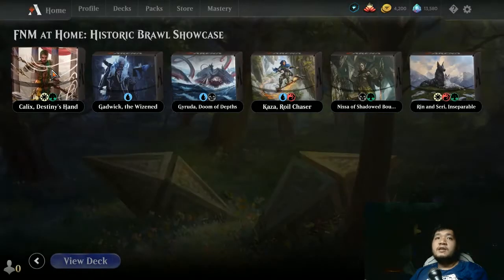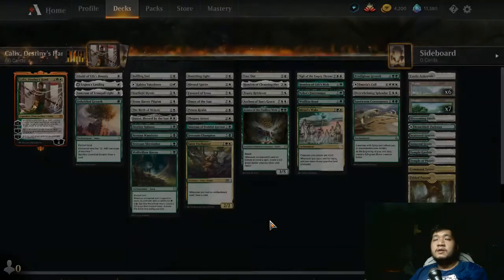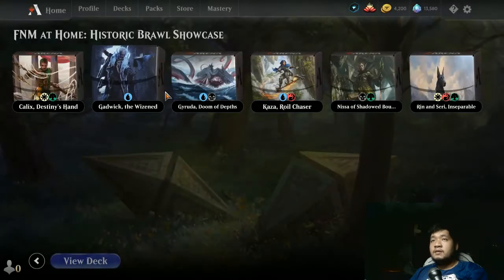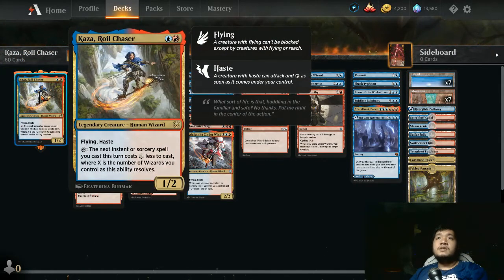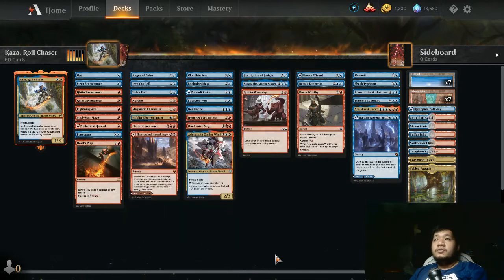Kind of weird that the Calyx deck does not have the Arcane Signet, but the blue-black these two decks have. Kaza, I think, also has an Arcane Signet. No, this one does not have an Arcane Signet also. So Kaza, Royal Chaser. This one's essentially a mana rock. You're using it to cast your more expensive spells.